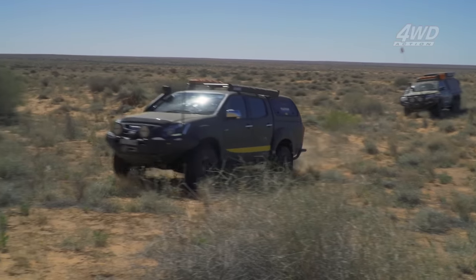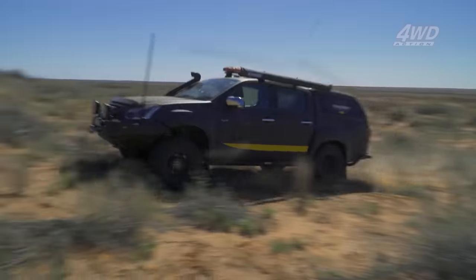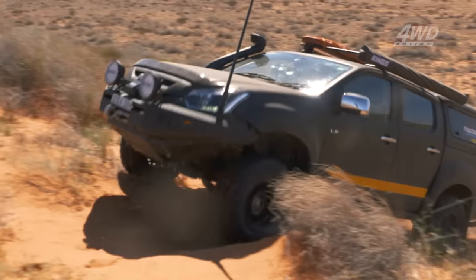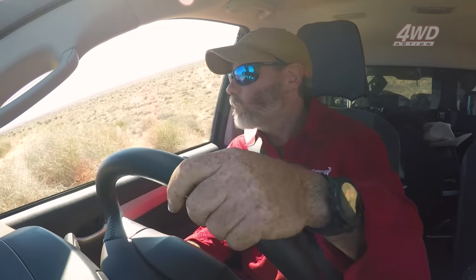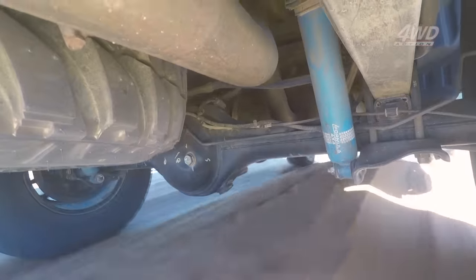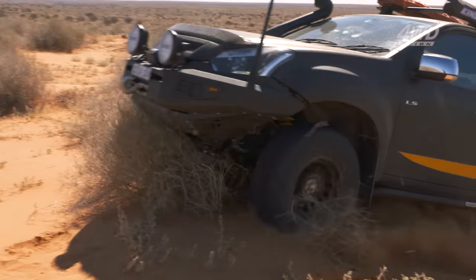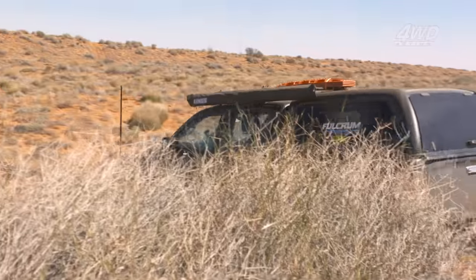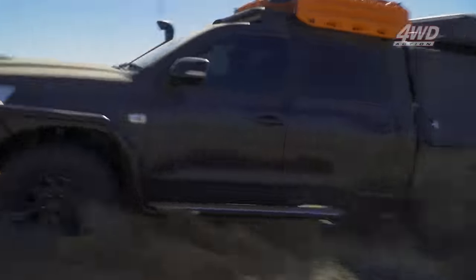Bumpy little start here. I'm not 100% sure where I'm going here either. Up ahead, Graham's struggling to find the momentum he needs. Oh, so close. Driving sand dunes in the Simpson Desert can really be a catch-22. You see, on one hand, you want lots of momentum, so you can make it up the soft sand. But on the other, you can usually find that there's lots of lumps and bumps at the start of these sand dunes. If you hit them too hard, you could actually cause breakages in your vehicle. Nice drive, mate. That's pretty soft at the top by the looks of it.